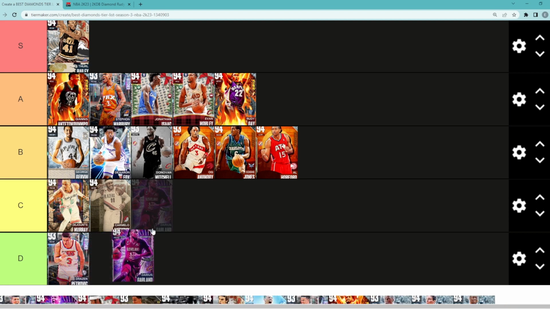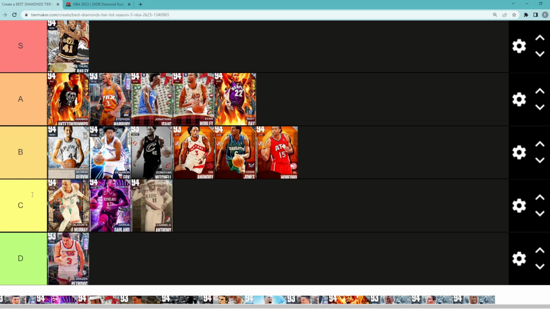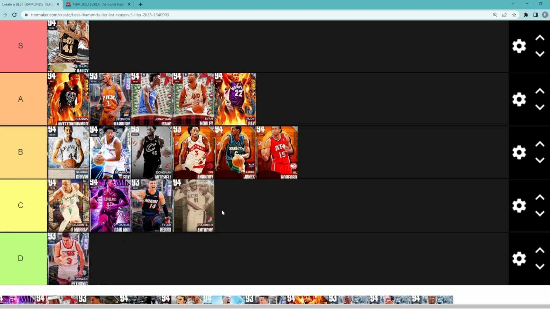Now, talking about Diamond Darius Garland, as much as I do think he's a fun card to use, because he definitely is. He has his jump shot and quick timing, he can move really well, and he can 3-hunt at a very high level, but just going to be a liability on the defensive end. I think for me, going to be in the C tier category. Not similar to a guy like DeJounte Murray, but I think for their skill level, going to be on the same tier.